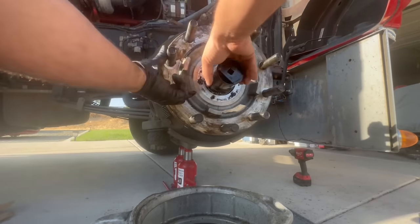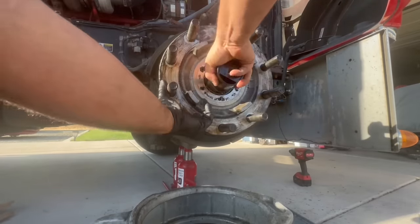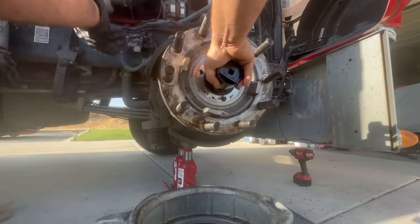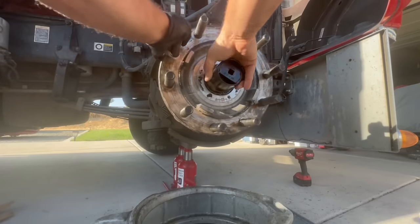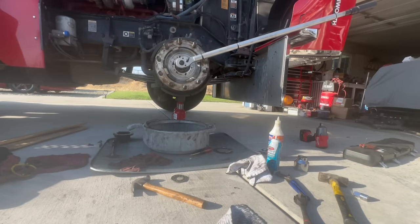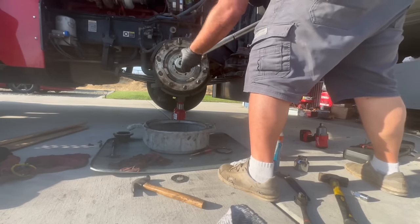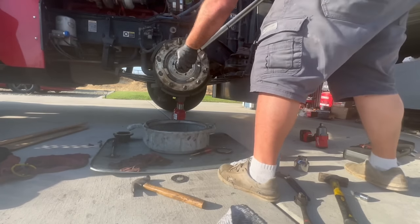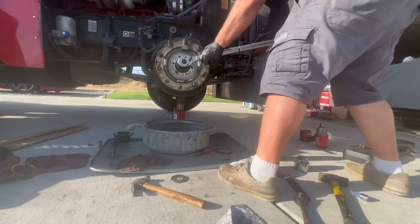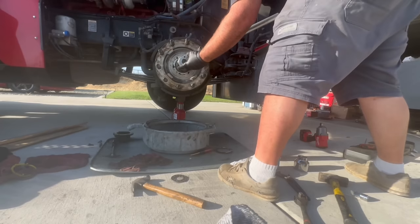But what you wanna do is, as you're tightening this down, you wanna spin this, because this will seat. All right, now we're tight. So now we can torque it, and we're going to go 275. So I'm going to go get the big guy out, and we're going to go from there. All right, so now we're going to torque it to 300, and hopefully our tabs line up. And you got to turn your hub while you're doing it. All right, looks like we're there.